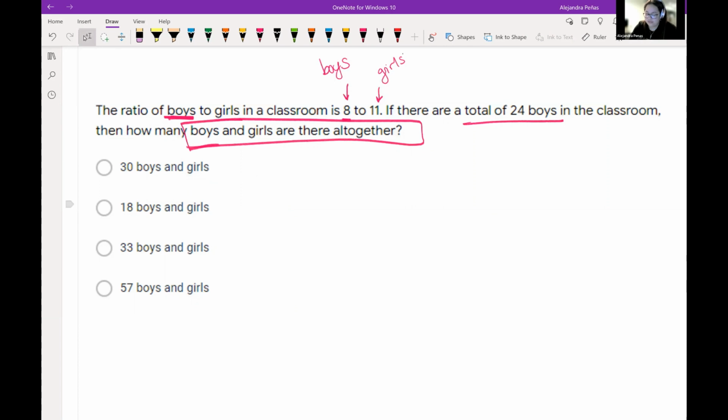So again, we're gonna have two categories. We're gonna have the category of the number of boys, and we're gonna have the category of all together. Oh my God, that is not how you spell together. All together, right? So those are your categories. Now, you're also gonna have two more categories. You're gonna have the categories of like in the classroom, and you're gonna have just from the ratio.